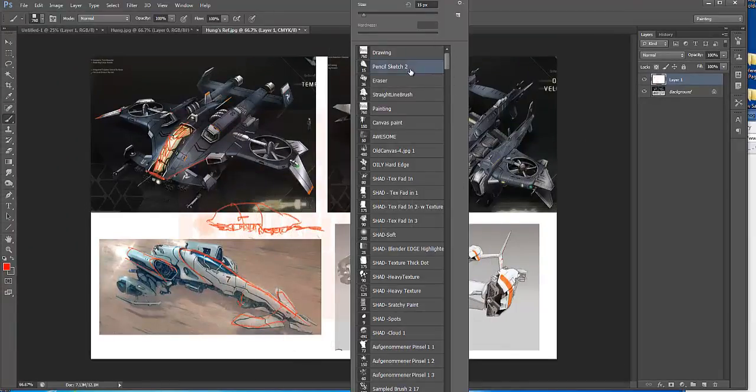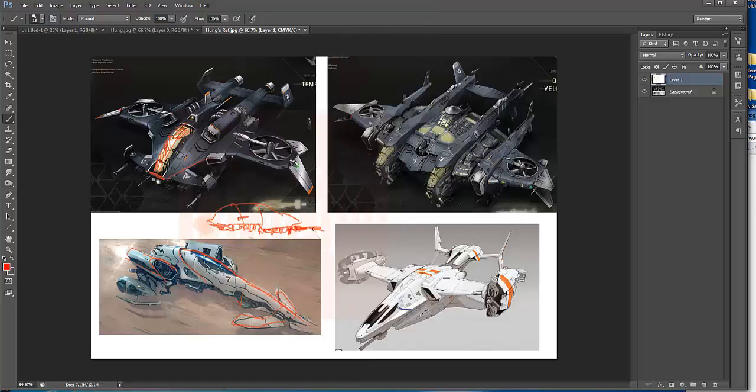Let me go back to my brush here. So this is nice. I'm going to bring in one of the things I talked about in my sketchbook. I make these little notes to myself, little design things that I stumble across. One of them is contrast.